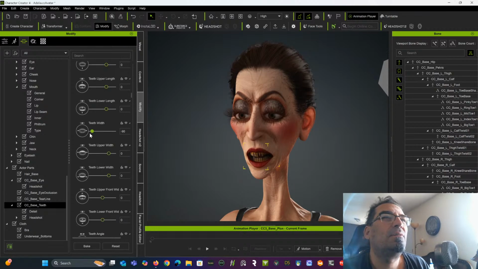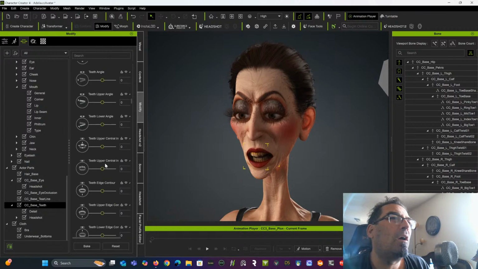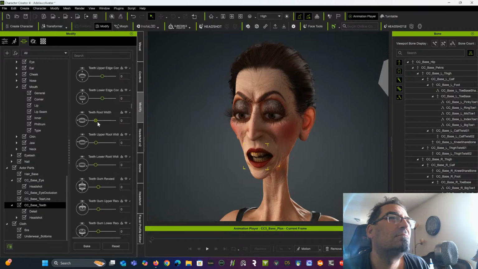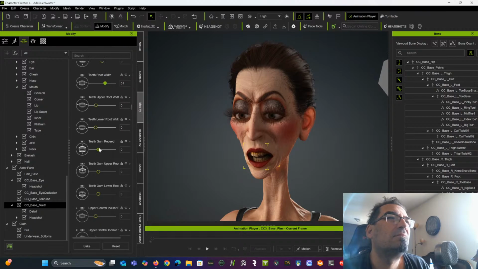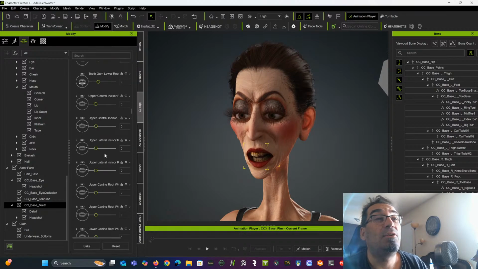I swore, though, there was a gap in here somewhere, just so those upper teeth. I mean, you can recede gums.